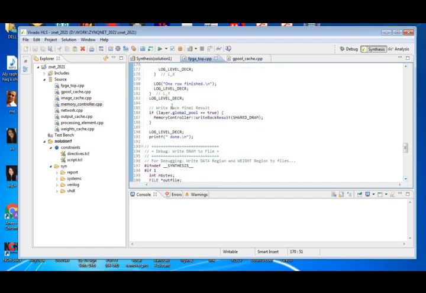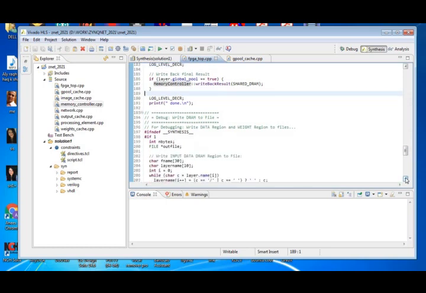Then we can write back the final result by using the write back result member function of the memory controller. Again, shared DRAM is the variable that is used for it.